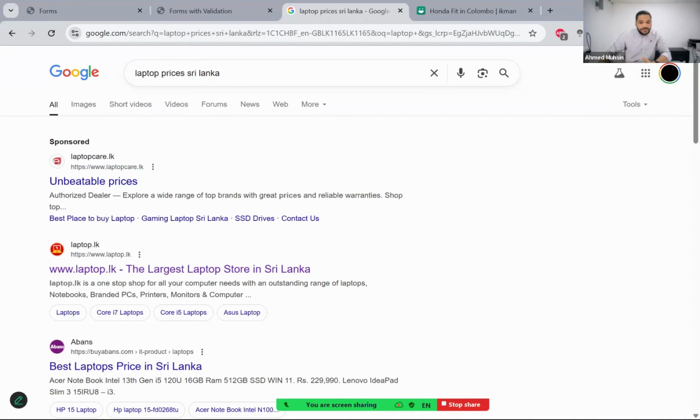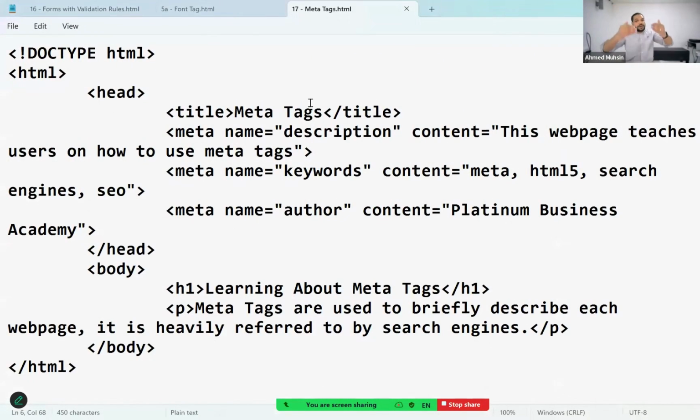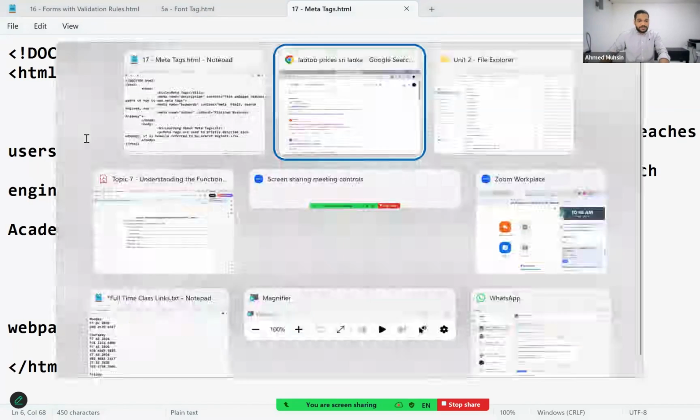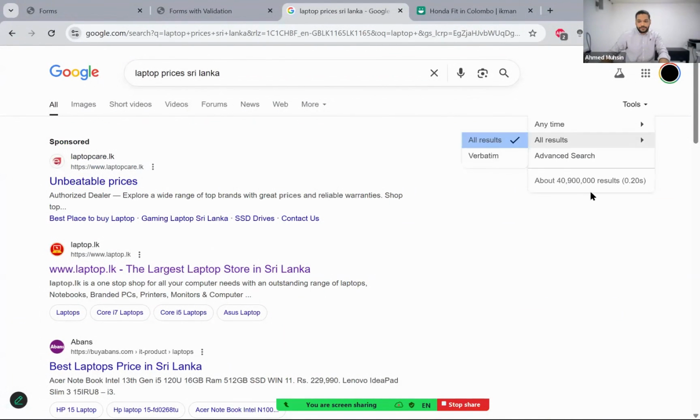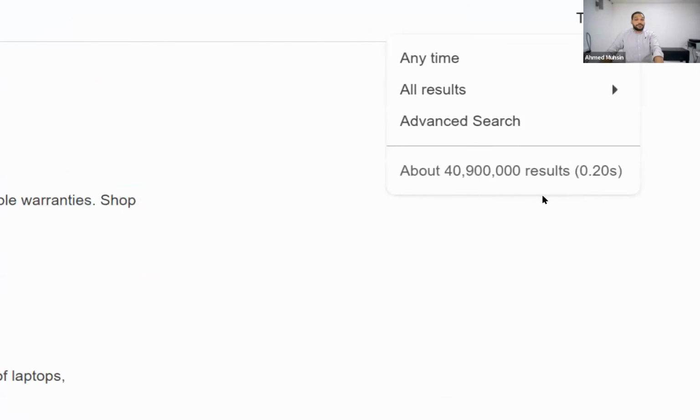So everybody, what we do is, our search engines don't have time to go into the body tag and see if it contains the content that the user asked for. Did you hear what I just told you all? The search engine is going through 1 billion web pages. And it gives you the results in how many seconds? Look at this. In how many seconds did it give me the results? Tools. Can you guys read this? Can you read the number? About 40 million results in 0.2 seconds. That's really fast. Not even a second here. Really, really fast.